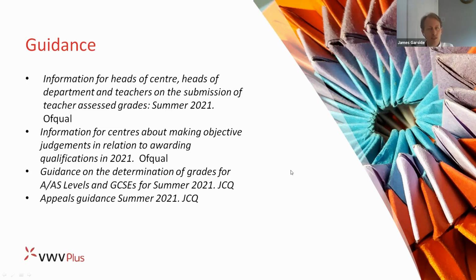The objective judgments guidance, don't forget about that. That could be quite crucial this year. And I think we know that issues around special consideration and those types of reasonable adjustment access arrangements feed into disability discrimination type issues. That guidance is likely to be a feature and a factor in that. And then, of course, we've got the appeals guidance, which was more recently produced by the JCQ as well. There's various other bits of supporting guidance and documents that the JCQ and the exam boards themselves have produced, so it is worth familiarising yourself with those as well.